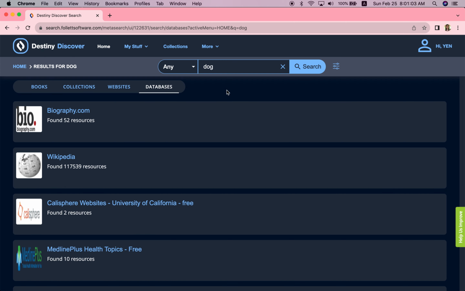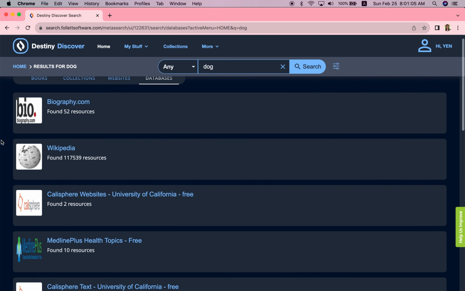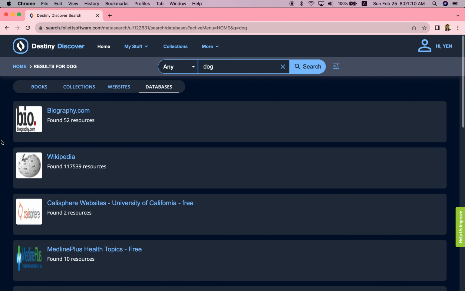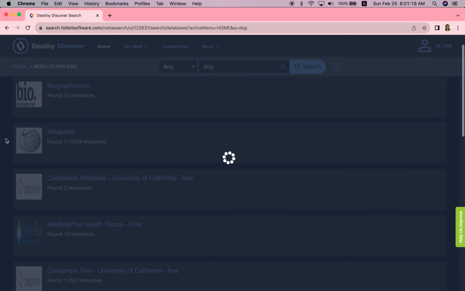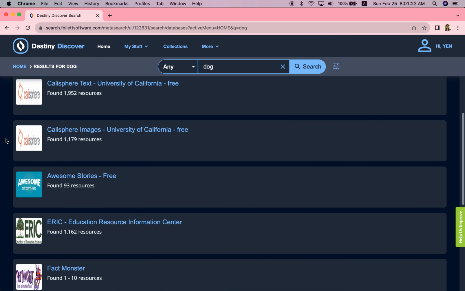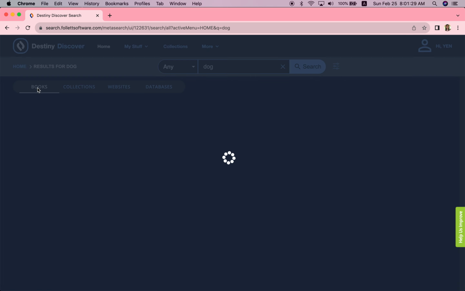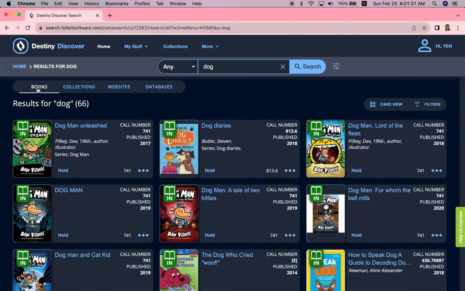Okay, and then finally, with any databases too. So when you're looking for a term, these databases will be very useful for you because it gives you how many resources this database will give you based on the search term that you used. So definitely take some time to take a look. This is very useful for all of you for your research projects or whatever research you want to do. So definitely keep a lookout.